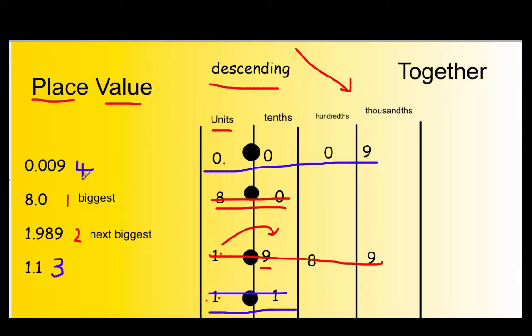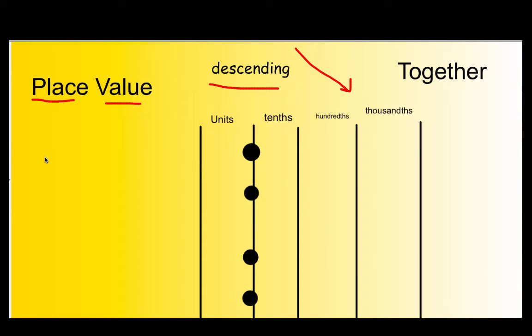Okay, I hope that's helpful. You're going to do one all by yourself, and we'll see how you go. Okay, here's the numbers, 0.890. Another number is 2.568. Another number is 0.999. And your other number is 0.1.